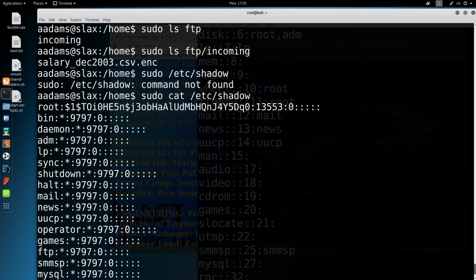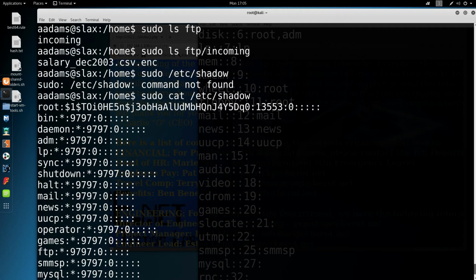That's what I really care about, I want to crack root's password because then I can do anything on the system. So what can I use to crack these kind of passwords? What would you do with these password hashes? What kind of tool could you use? Davis? Yeah, Hashcat is an awesome tool, so we can totally use that.